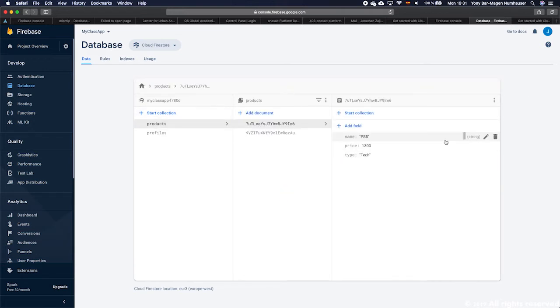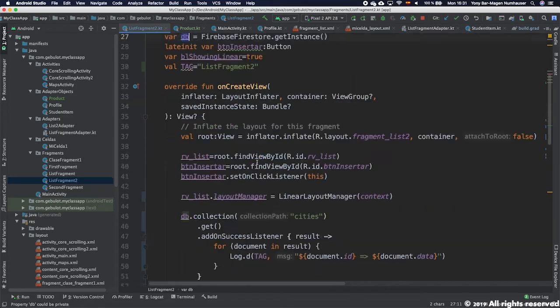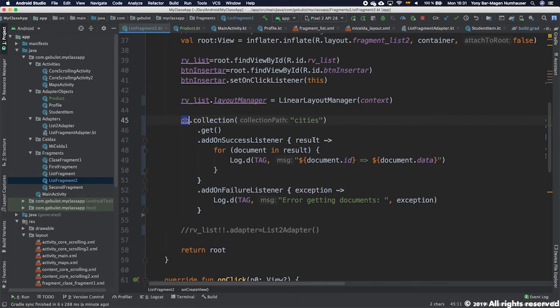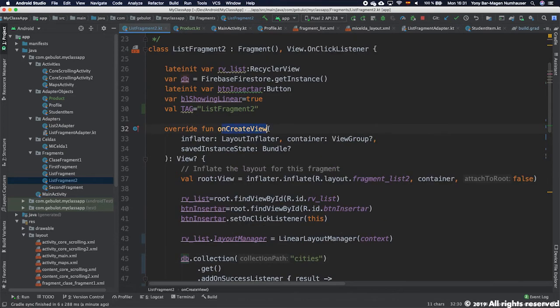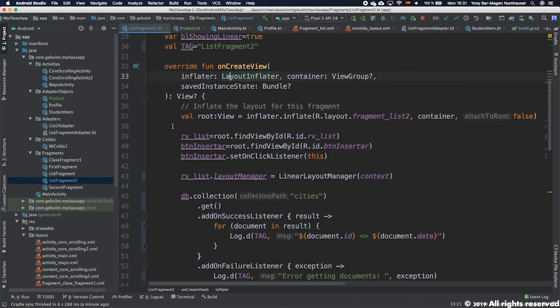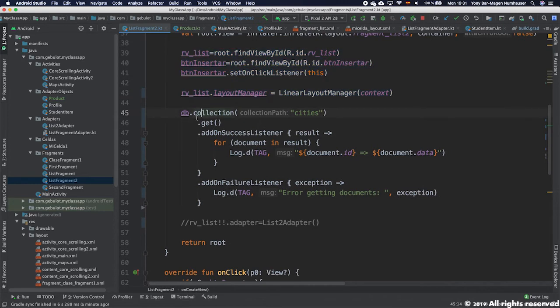So if we have DB that points to this position, now I can follow up and go down and finally ask, once the fragment is loaded, on the create view, when the fragment is shown, it will get the reference to all the visual elements. And the following part will be to ask the database to give me back a collection.